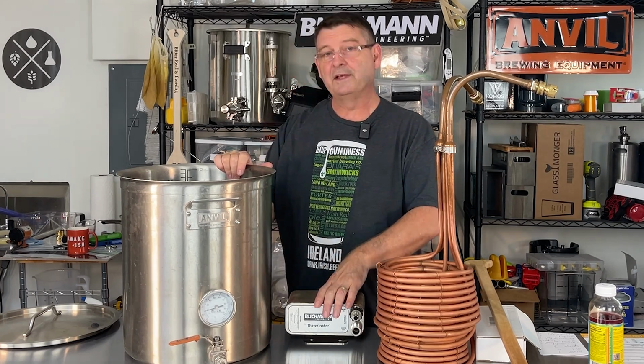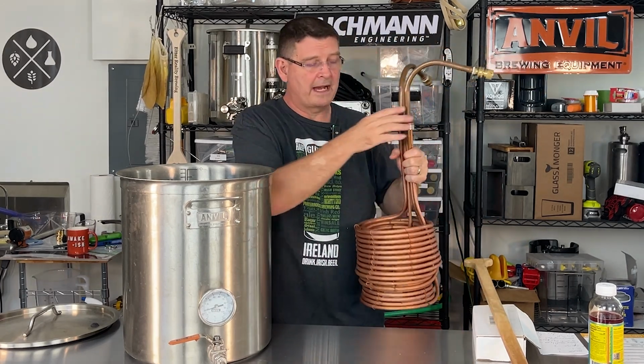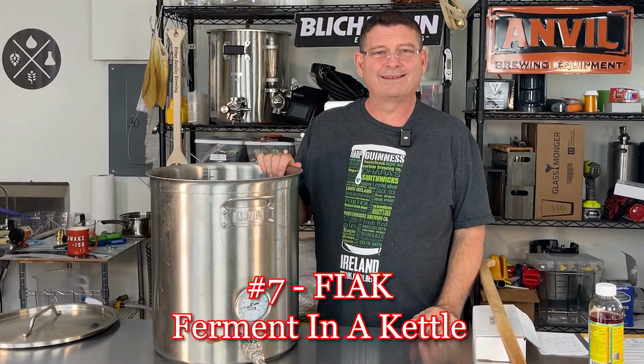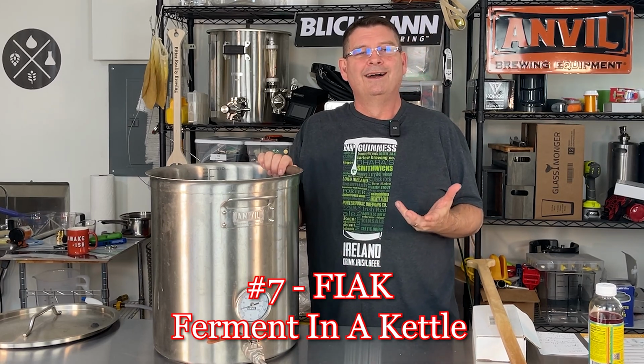Number 7, and this is one I didn't actually know about initially, and this is something that Anvil specifically thought about when designing this thing. They call it FIAK, Ferment in a Kettle. I know you're like looking, really? We're doing like a sour? Well, you could, but no.